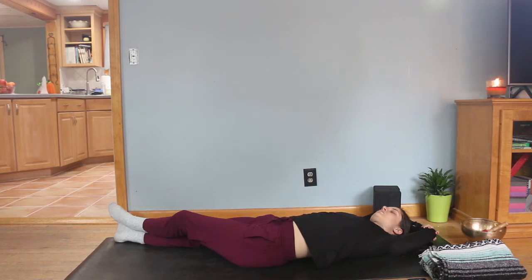Do your best to breathe from your belly. And then making your breath longer and more relaxed each time. Soften the toes and the ankles. Also softening your glutes. Right? So feel a deeper stretch into the left side of the body.